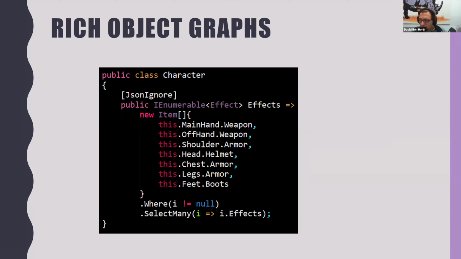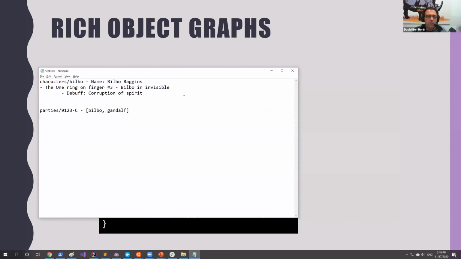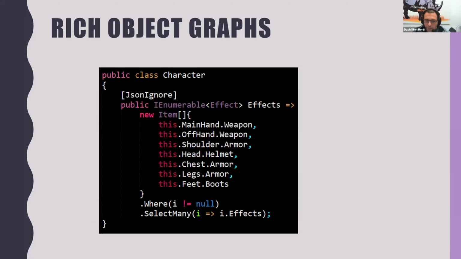Now, alternatively, it may be that this is something that I want, depending on how your model is built. For example, if you need to run searches such as, give me everyone who has a particular vulnerability to Sauron. Sauron is casting magic, and now I need to find all of the characters that are vulnerable to this thing and do something with that. At that point, I would need it to be persisted, so I would be able to query on that.